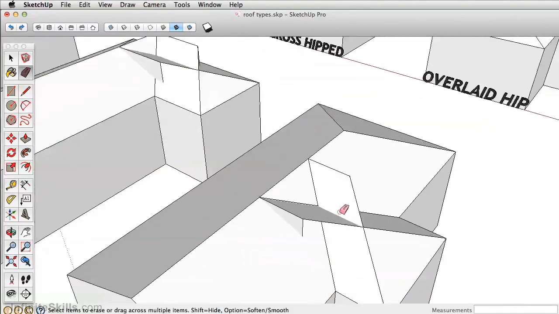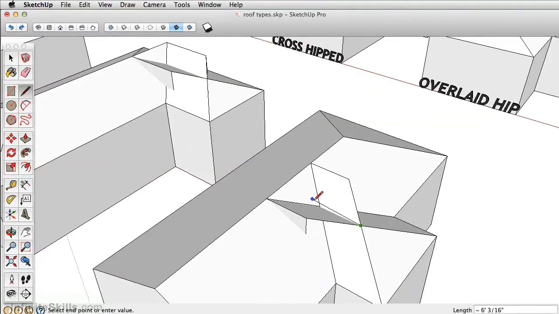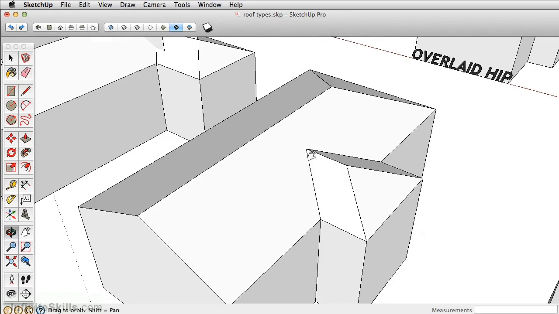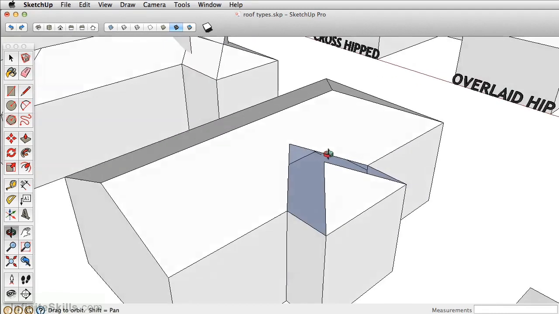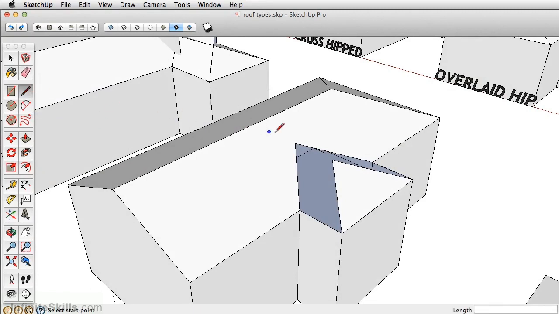In this case here, I'm going to take a line tool and just trace that edge right there. And now I can erase the extra geometry. If by accident you erase a line that you shouldn't have, like that line right there, don't worry, just take the line tool and just trace back in that line, and you'll essentially heal the surface and heal those edges.